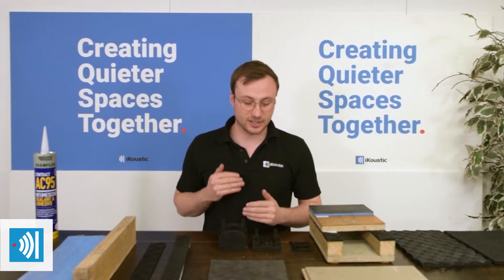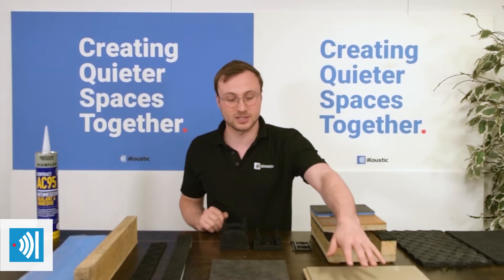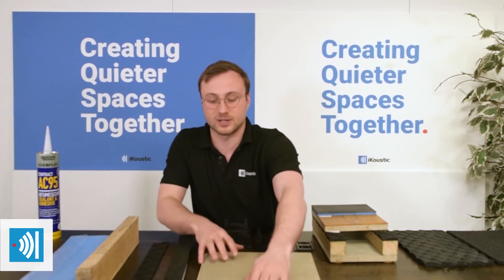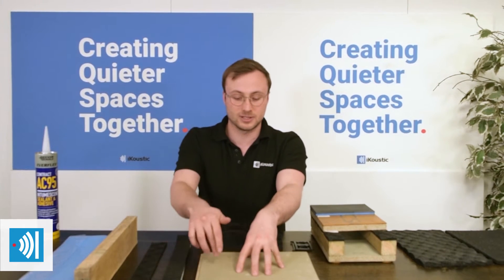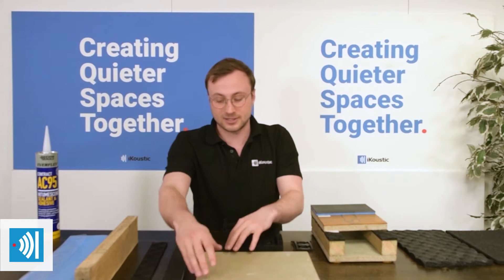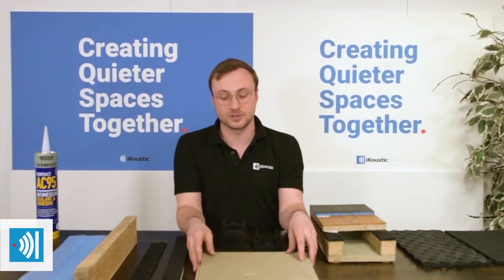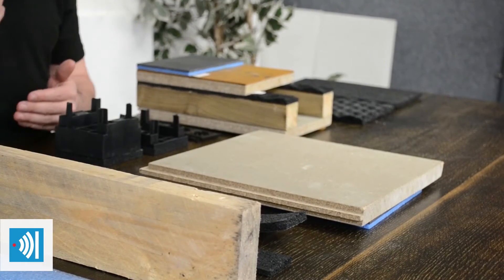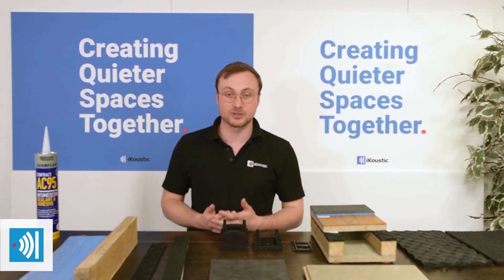With the upper layers of the floor just floating on top, so they're not directly fixed through — this could be a chipboard sat on top of an acoustic underlay, in this case the MuteMap 2, but you wouldn't fire any fixings or screws through there. Instead, you'd fix the tongue and groove of the board with some adhesive, so the top layer would essentially become one piece, all adhered together, and that would just sit on top of another product.